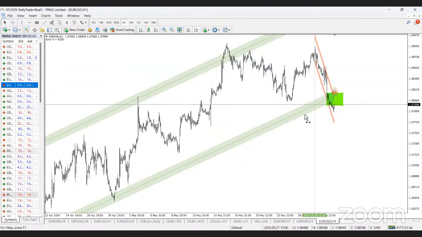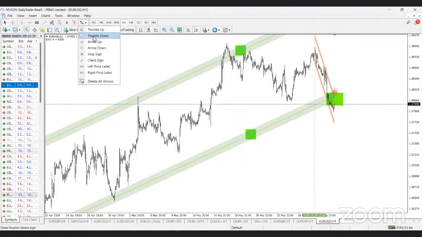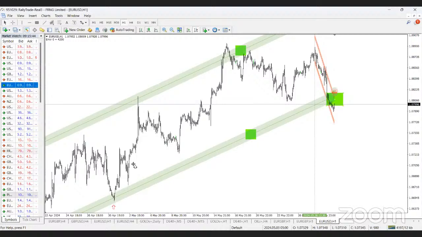So if you're interested, you can still click on buy on Euro USD. That means you're anticipating the price to reverse. Remember how this particular indicator works: you buy around the lower line. Anytime the price touches this lower line, you buy, and anytime the price touches this upper end, you sell. That's how it works. You can see the workings. If I click on arrow up, you can see an example here. Arrow down, you can see an example there for a sell. You can also see another example there for a sell.